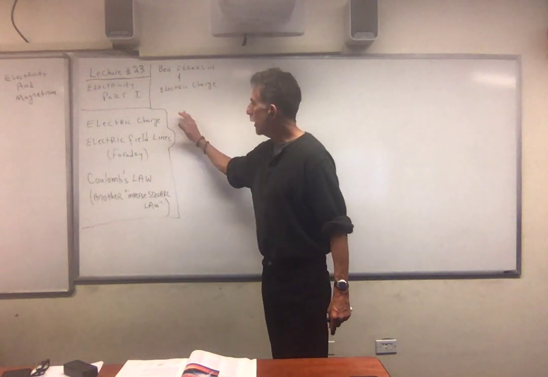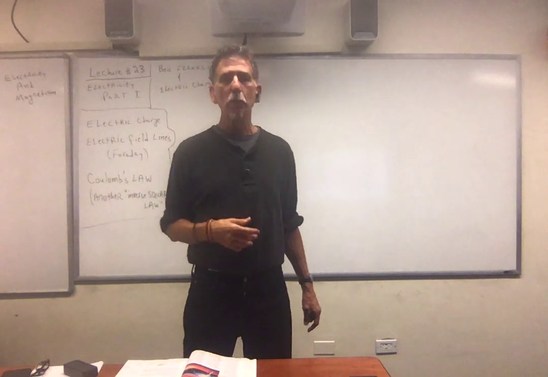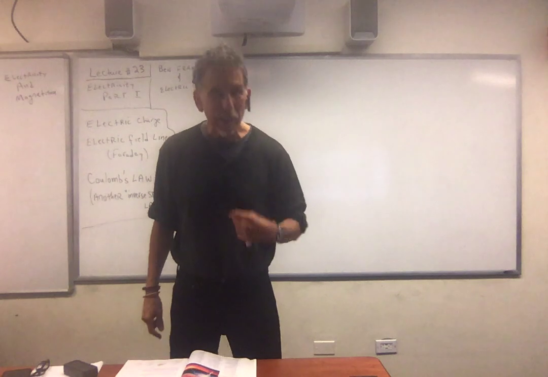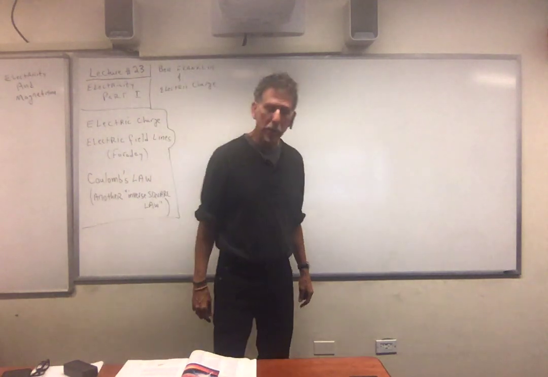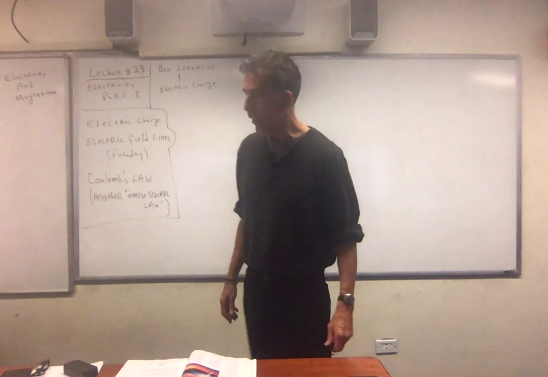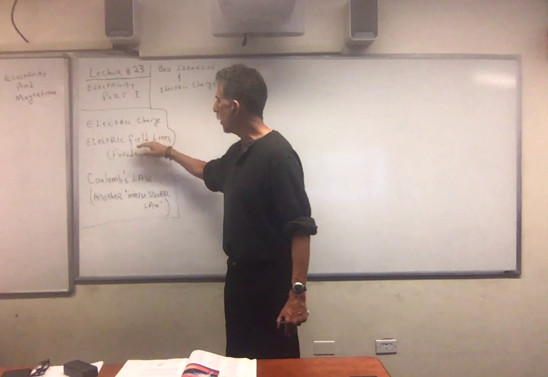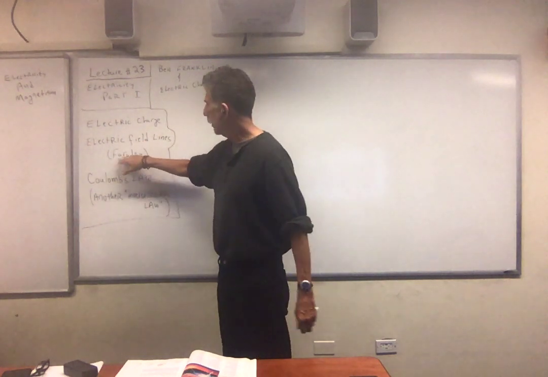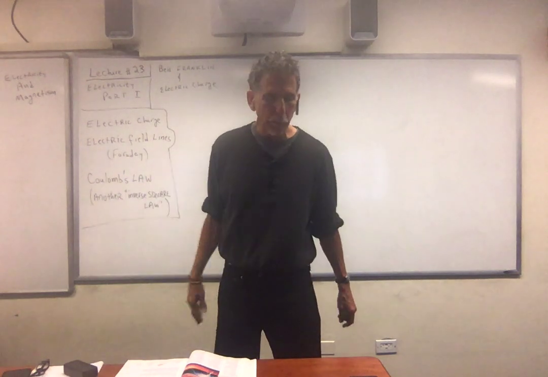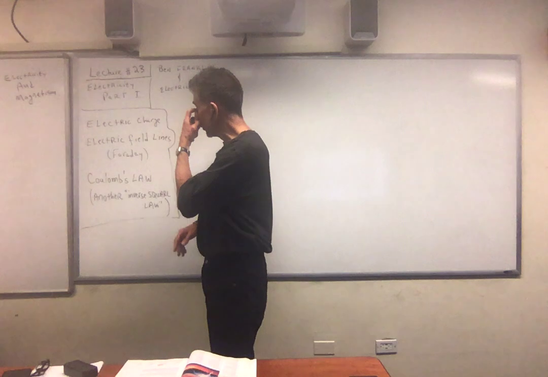So today I'm going to talk a bit about electricity. I'm going to tell you a bunch of things you don't know, and just so you know, I'm going to tell you some things that I don't know. I've been a physicist for almost 50 years, and there's a bunch of things I still don't understand. We're going to talk about electric charge, electric field lines as initiated by Faraday, something called Coulomb's law. You'll see that we've seen something very similar to that, which is another example of an inverse square law.